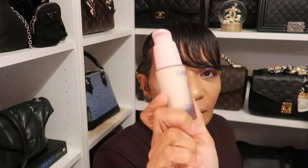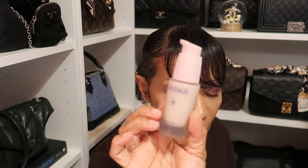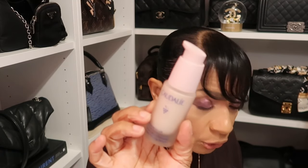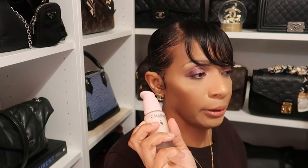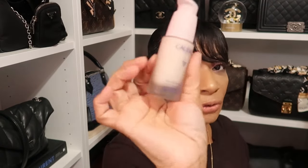And so this Caudalie, when I read about it, it is a substitute for retinol because it doesn't have it in there. So it's a substitute for that retinol. And then it's a serum that is claiming to lift your skin. Y'all, your girl needs some lifting. And I'm just not one for Botox, and not anything against it, because y'all, if I wasn't so afraid of needles, I'd go in there and get me a 15-minute job done. But y'all, I'm scared of any kind of nip and tuck. So yeah, I just have to try to use my serum.